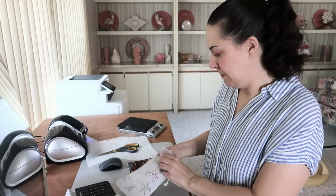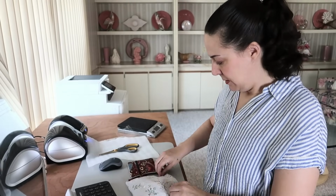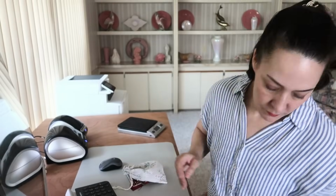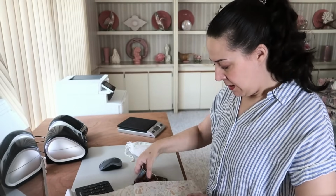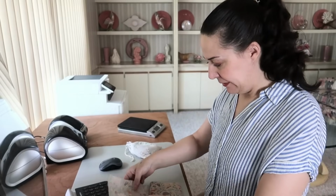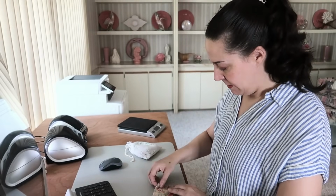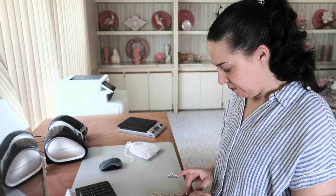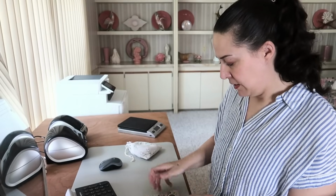We will wrap that up and put that in there. Okay, so now she has two bags. Put that back in there. And we will wrap the bags. One is getting the Crafty Fox. I keep forgetting the word in front of fox, but Crafty Fox paper, because I had a small amount. And a pumpkin.